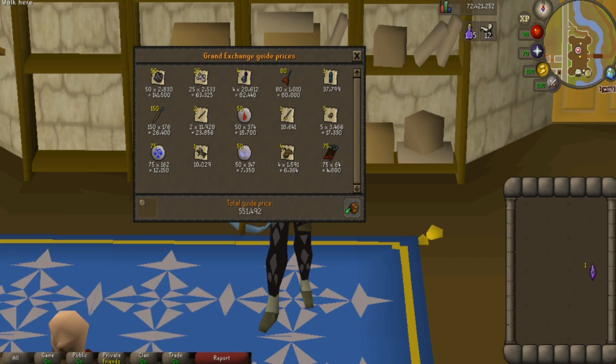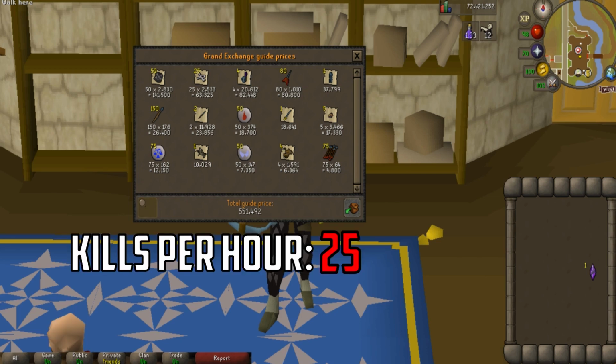With this Welfare setup, we were able to get 25 kills in the hour. Now I will continue to test the rest of these setups and see which one averages the most kills per hour and makes the most GP per hour.